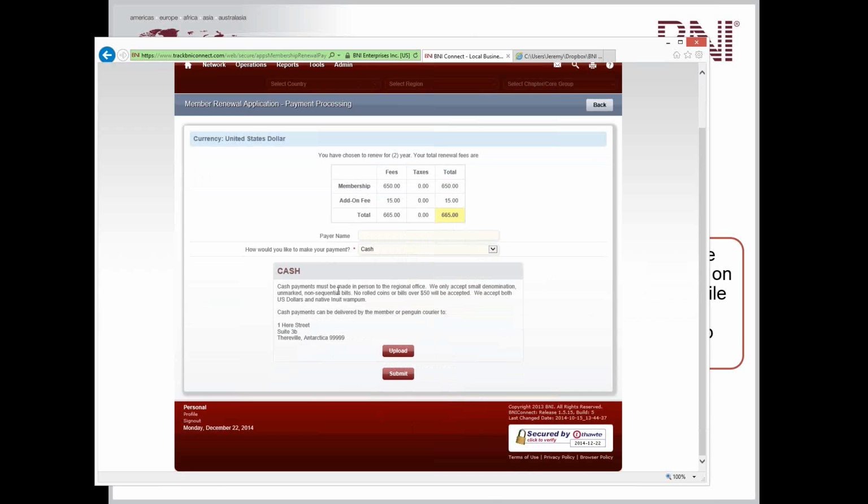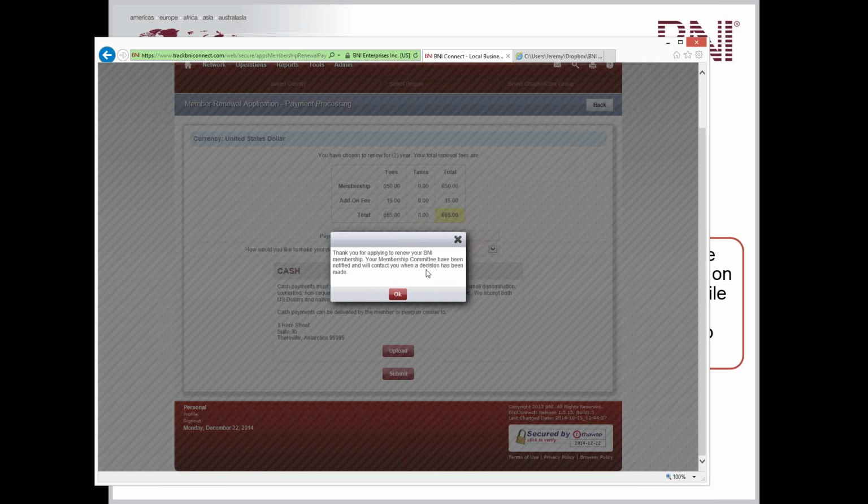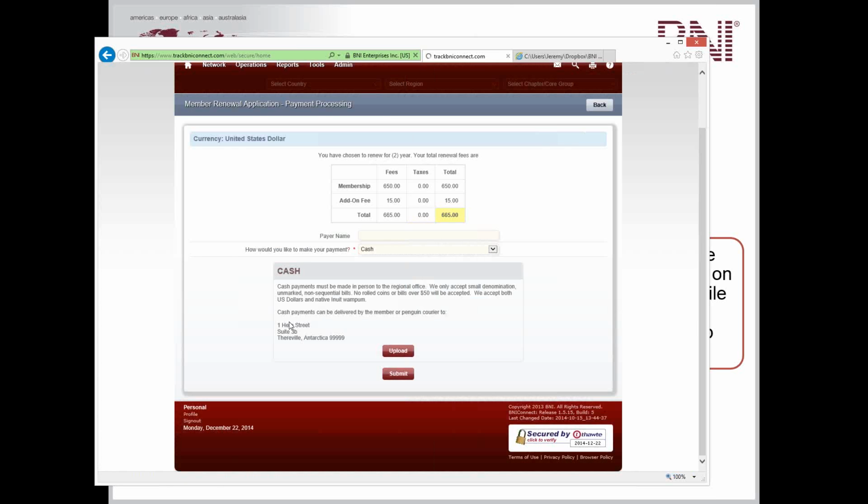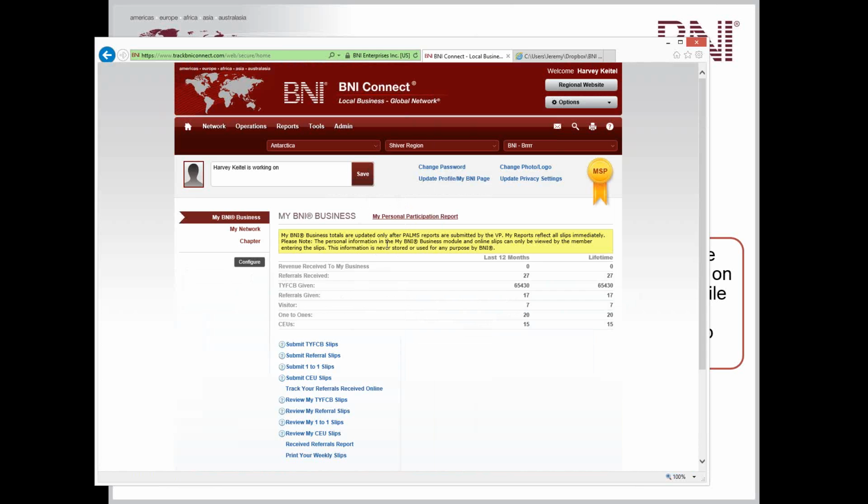And one thing that's very important to remember is that even if I do send my payment in, I do need to still click the Submit button in order to record that I have made this payment. That way, this will notify the regional office that a payment is on the way and to be on the lookout for it, and record this payment type as part of my application. So I'm going to go ahead and click Submit. It will let me know that it has been successfully submitted and to await the decision. And really, as far as the application goes and the member, that is all there is to it.